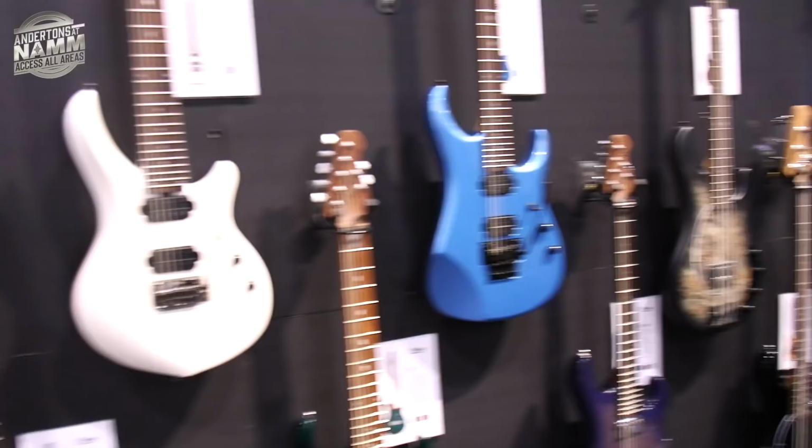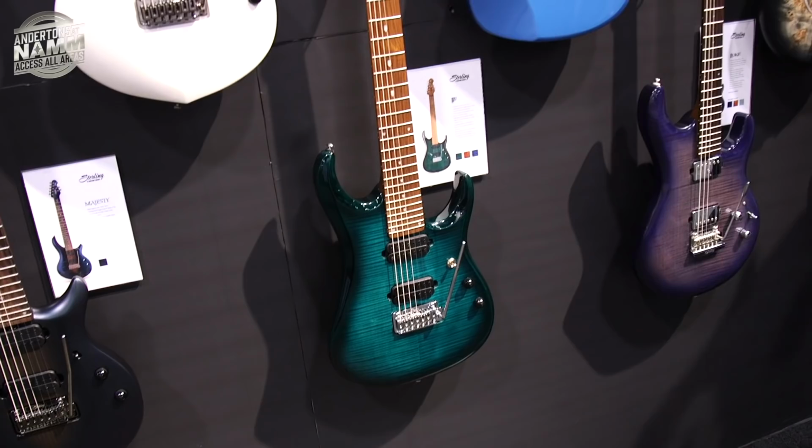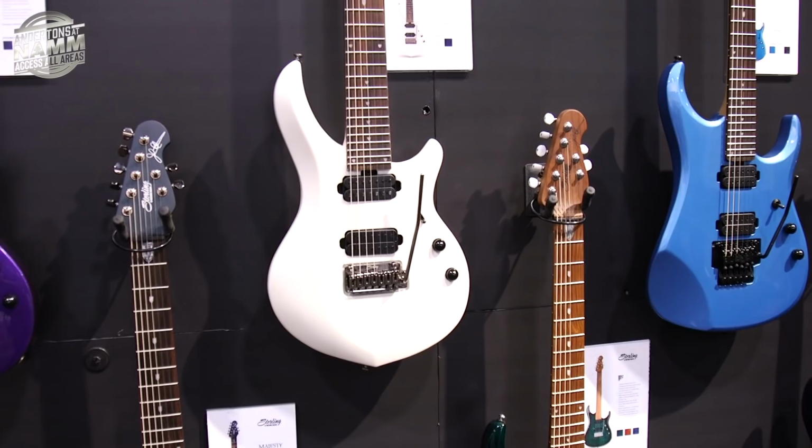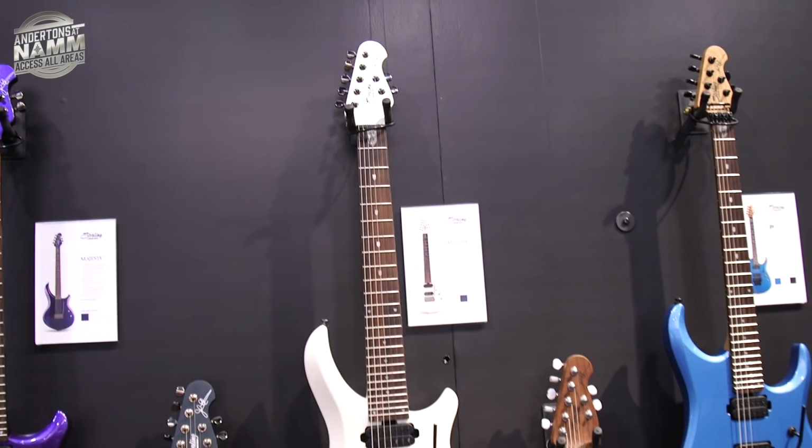Absolutely. So our big new release is the Majesty 7-string that we've got right over here. It's available in Arctic Dream for the 170. And then we have the 170X available in Purple Metallic and Pearl White. As you can see, this is something that we've been working on for a long time. Customers have been requesting for years. Really happy to finally be able to introduce that into our line. Also have the brand new 100X, which is the 6-string version in the purple metallic or pearl white.